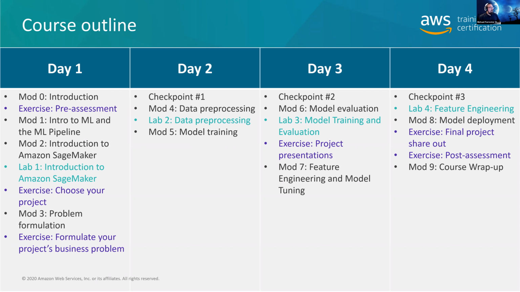Oddly enough, even if exercise goes into day 2, we end up probably sticking with the day 2 plan pretty cleanly. Sometimes module 5, the module training, will go into day 3, but that is an aberration. That's not common. So we'll start with whatever we've got left over from day 1. Then we'll do the checkpoint, and then we're going to talk about data pre-processing.